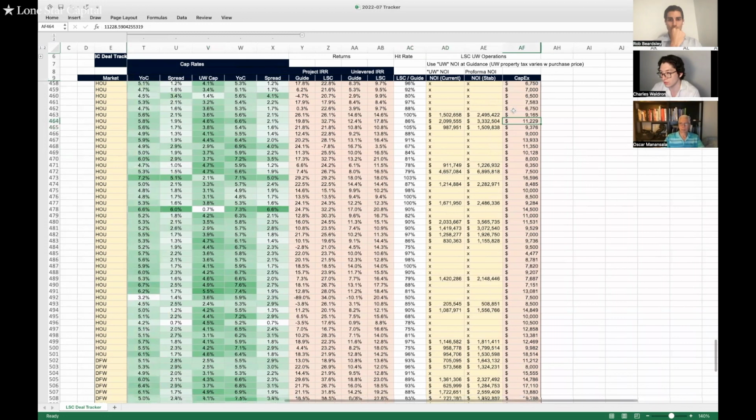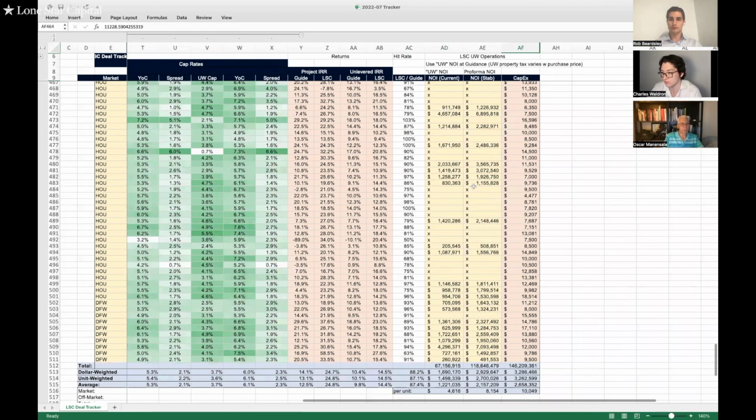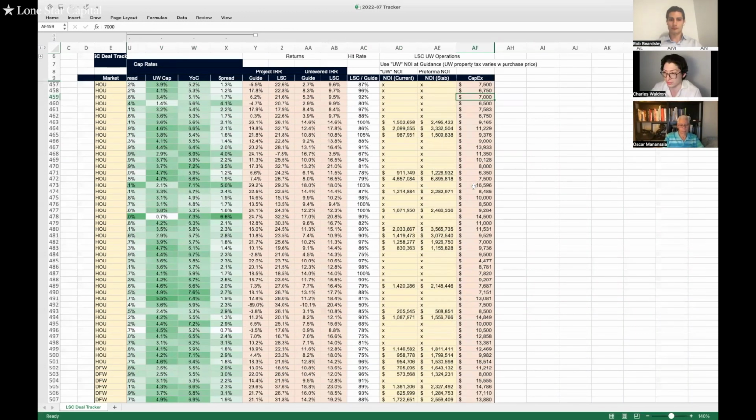And then likewise, you can see CapEx per unit here as well for each deal. That gives us a sense, for comparing the different deals, of a key element that tells us, is this deal a heavy lift? Should we be expecting more returns? Or is this more of a straight down the fairway, easy deal? Or maybe there's just not that much value add that can be done, and so the CapEx will be lower. So that's the latest thing we're tracking.